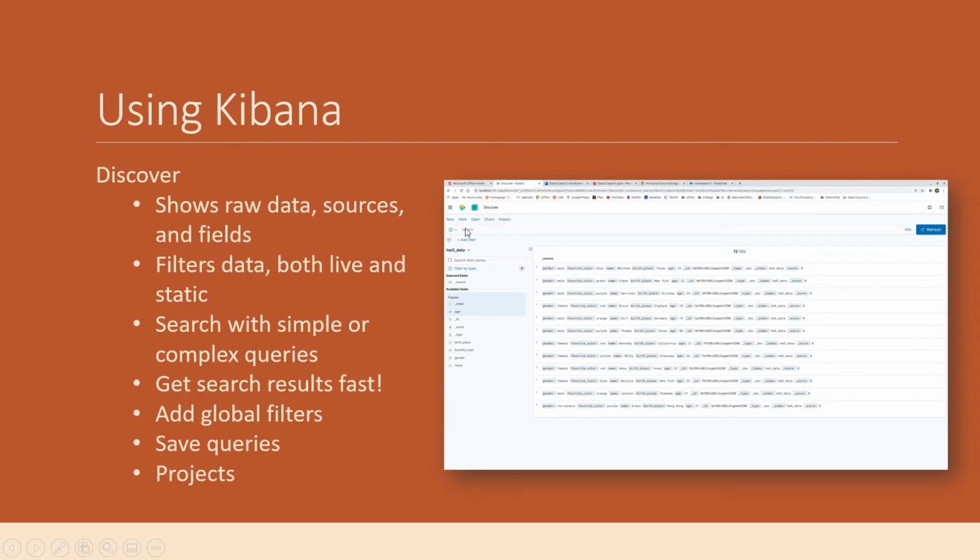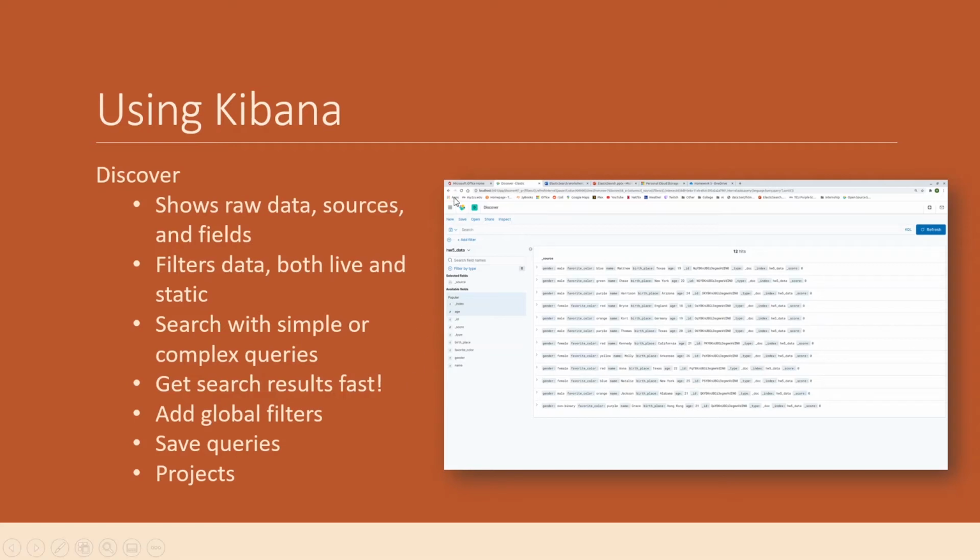And then you can also search up here in the search bar. You can find every search entry where, for instance, their age is 22. Your queries can get very complicated, just like in MySQL, but they can also be pretty simple. You can also apply global filters that just kind of follow you around everywhere. You can save queries similar to how a view works in MySQL. And you get search results back incredibly quickly.